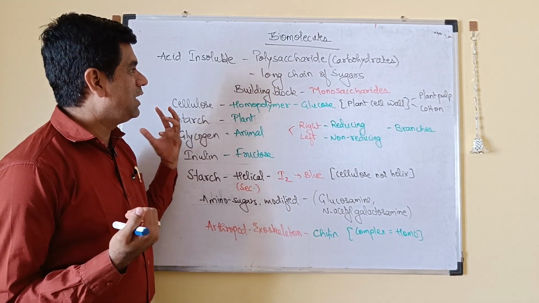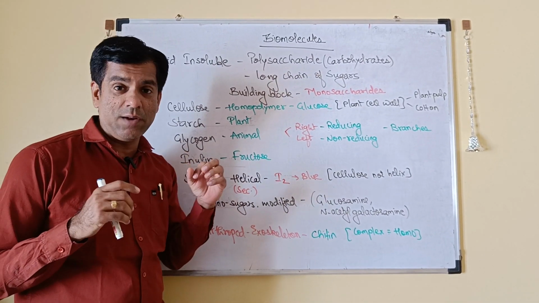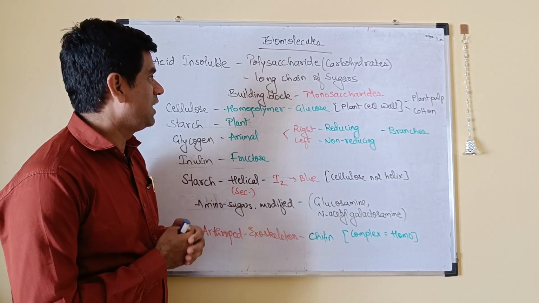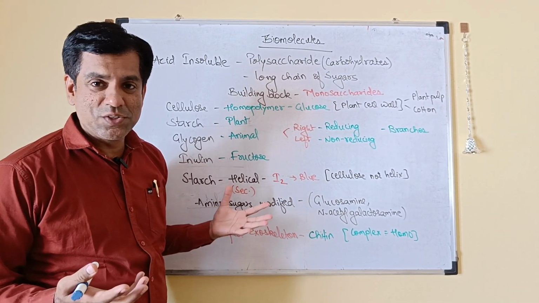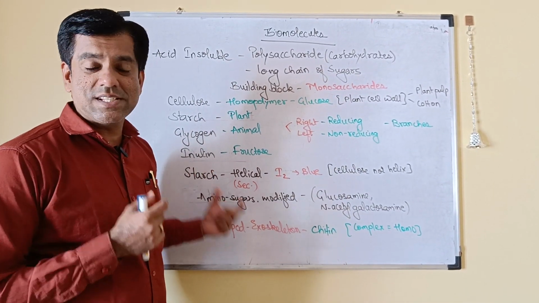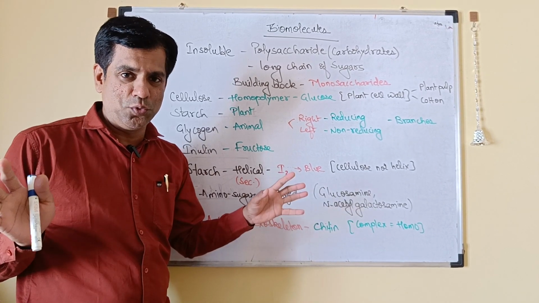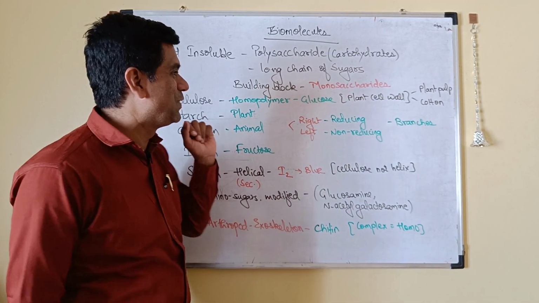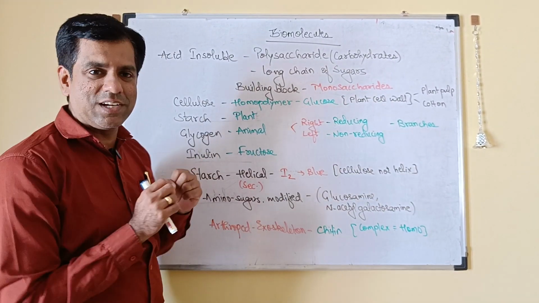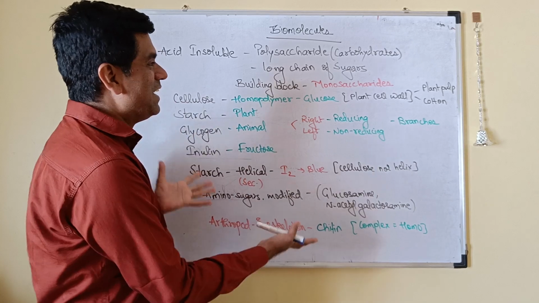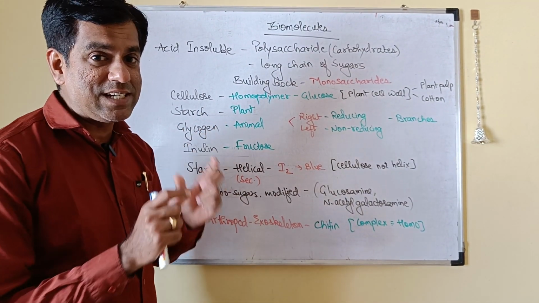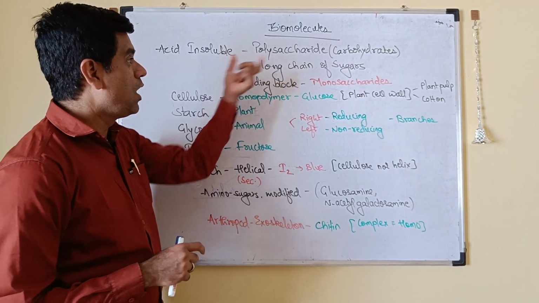So, talking about another class of biomolecule. Here I'll be sticking strictly to the NCERT module of standard 11, right? We have so many other things to know about this particular biomolecule, that is carbohydrates. Here they've discussed only about polysaccharides, so I also will be focusing only on that. If you are reading that NCERT, what are the things which are mentioned there? If you have a test tomorrow, maybe you can prepare from this. So a strictly NCERT based biomolecule and acid insoluble fraction, that is your polysaccharides.